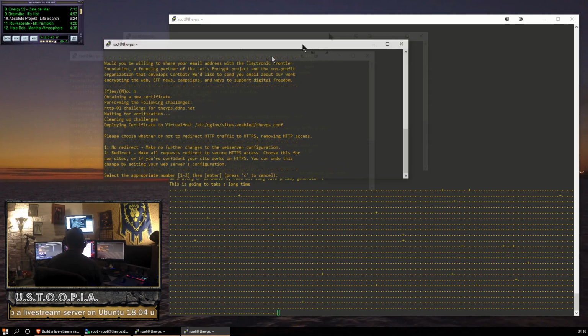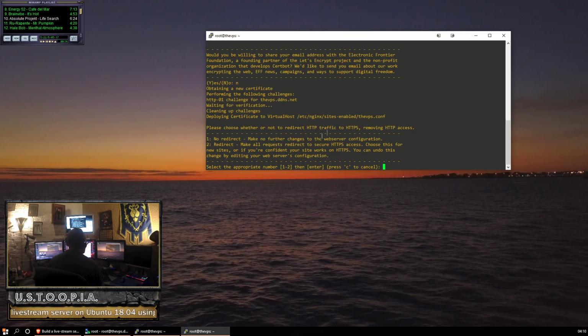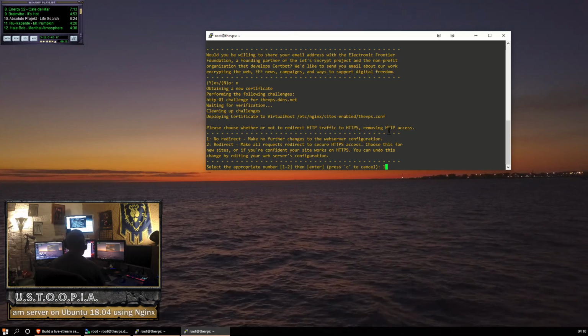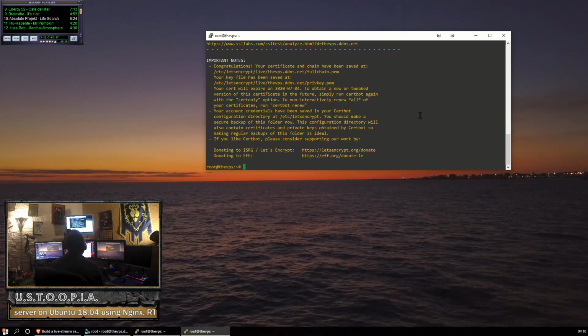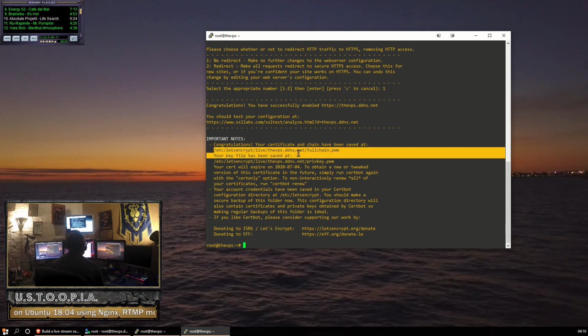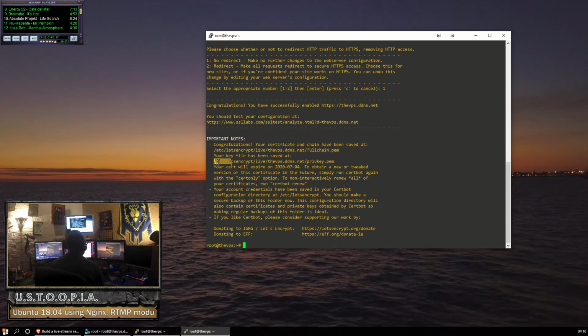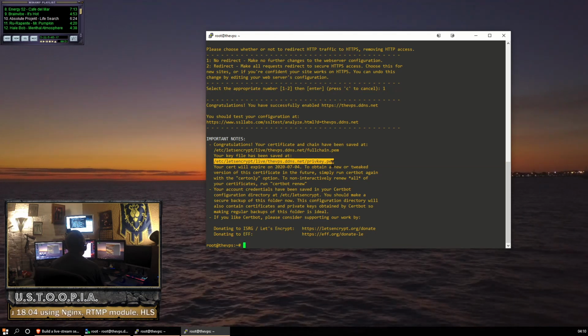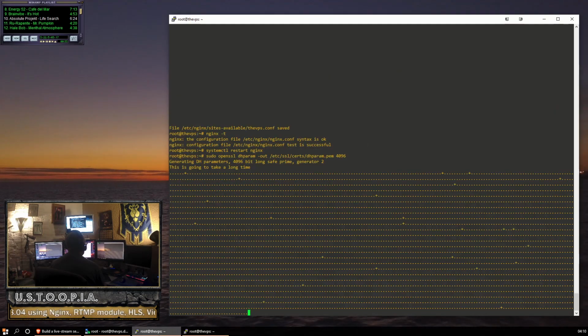This is the last step of the certificate creation. I decided not to do the auto redirect because you can always do that manually later on, and if things don't work, you'll only get into more trouble easily. So choose not to do so and then add it manually later is my advice for you also. There you see that the certificates have been created and the locations of them also. I copied one of them, I believe.